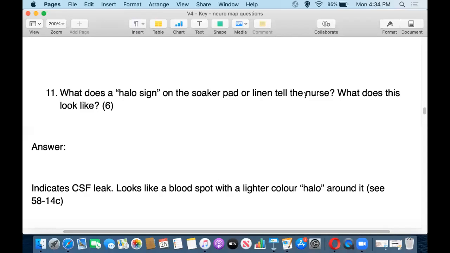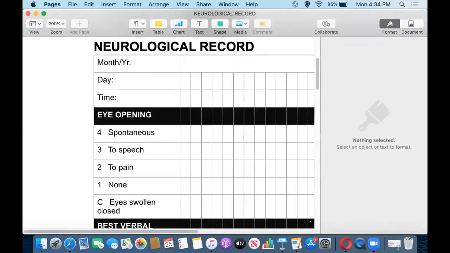So before we go any further, let's just look at the Glasgow Coma Scale. Now, we are going to get into this in more of a hands-on fashion in your integrative nursing practice course. So we're not going to go through and explain what each element means, just doing a really fast overview. This is a slightly older version of the Glasgow Coma Scale, but it's still quite commonly used. We'll talk about some of the differences between this one and the newer one. Again, that'll be INP. So just a quick overview of the neurology of the Glasgow Coma Scale.